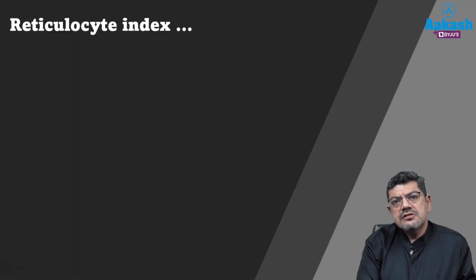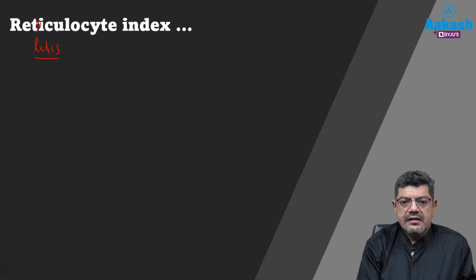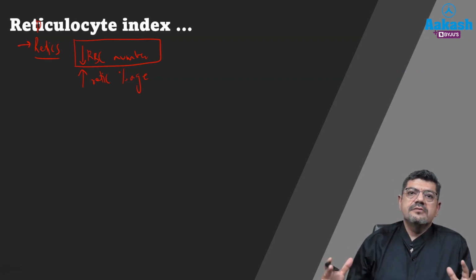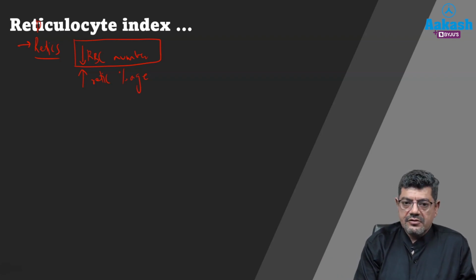The bone marrow responds to any anemia by producing more red cells, right? And those new red cells are reticulocytes, right? Now, what happens is that in an anemia, because the absolute RBC number is low, when there is a large production of reticulocytes by the marrow, you might have a high reticulocyte percentage relative to this number. Because the RBC number is small, the retics which are being released by the marrow can appear to be in a very large percentage, right? In such a peripheral blood picture, in such a peripheral smear.